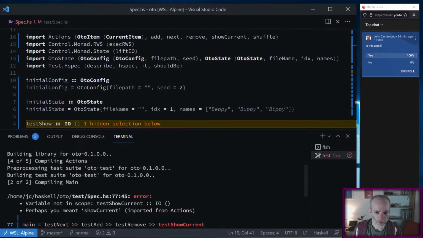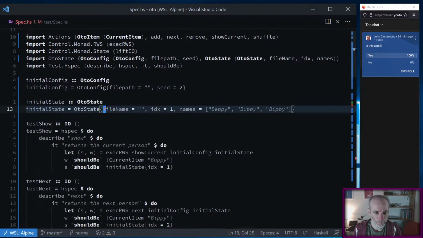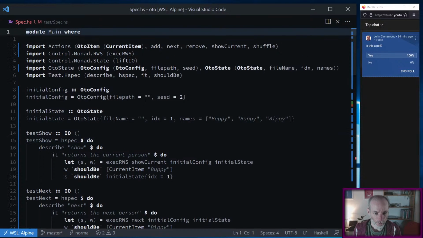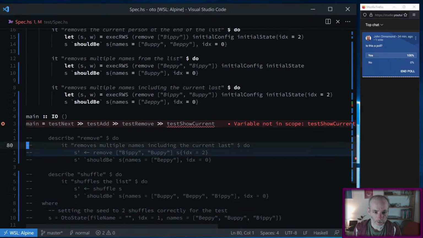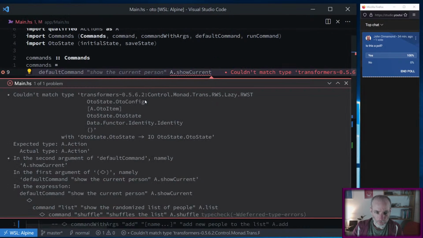It's because, well, it's not actually the reason I thought it would be. But I call this test show. Oops. And down here, I left it as show current, so I should have just renamed it properly. The other error we're going to have is in main, because it's still going to refer to this command.